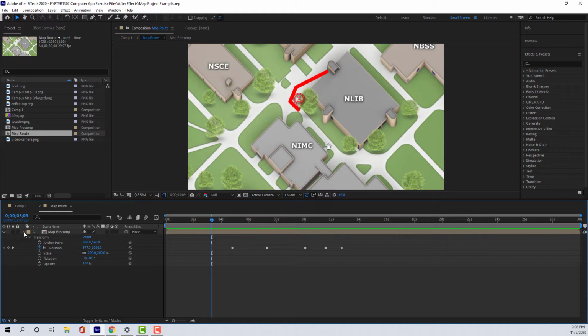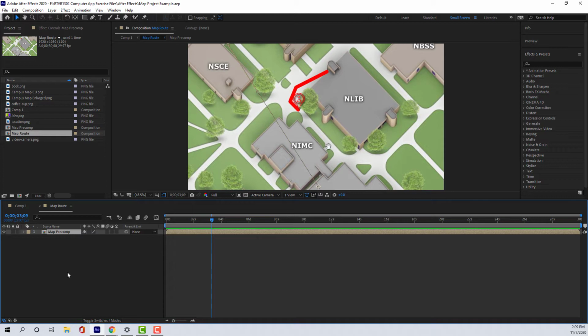So this down here, this complete section of the application is called your composition. And within your composition, you have layers. So much like we had tracks in Premiere Pro, we have layers in After Effects. A good way to think about After Effects is that it's a combination of Photoshop and Premiere Pro. It's a very good analogy for that. If they had a baby, it would be After Effects.